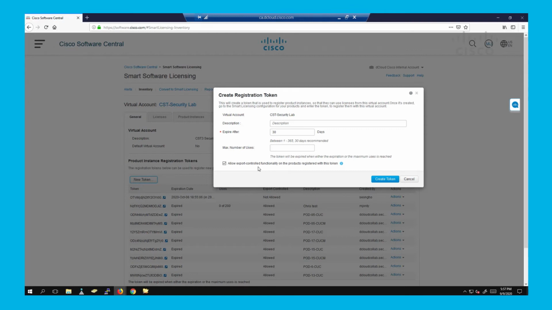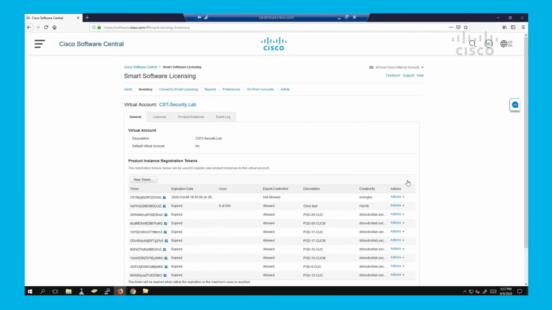In the case of specific license reservation, the export controlled functionality is automatically included in the reservation if the smart account and organization are entitled to export controlled functionality. Since we are using the specific license reservation method of licensing, we don't need a registration token, so we'll just cancel this request.